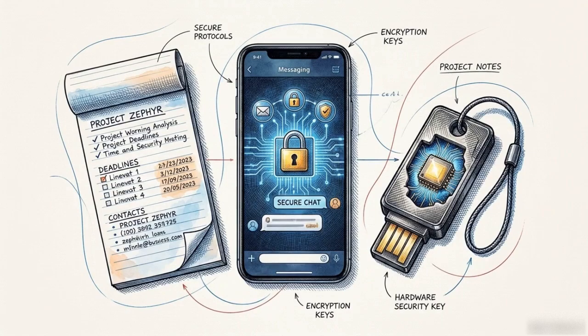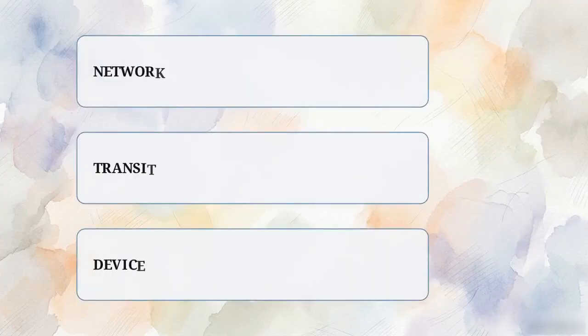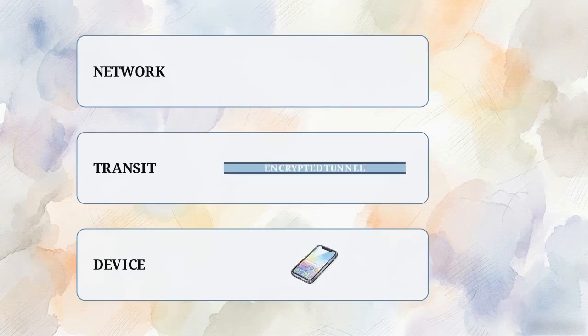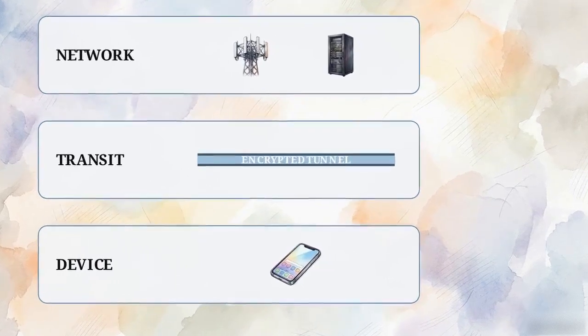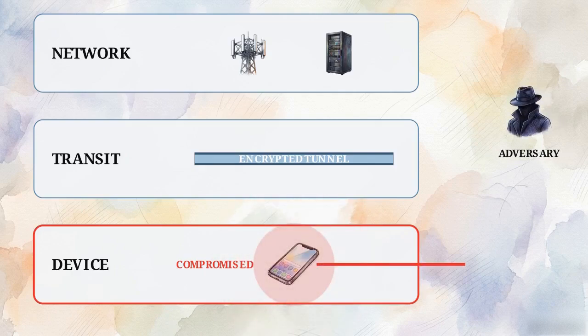Analyzing the defenses used by high-value journalists allows us to reverse engineer their practices. This provides a systematic framework to neutralize commercial surveillance on your own devices. This architectural schematic displays 3 physical layers where digital communication is compromised: device, transit, and network. We start at the endpoint.